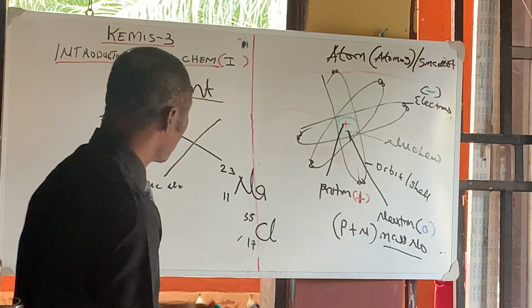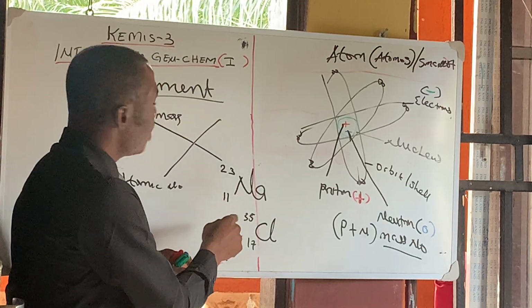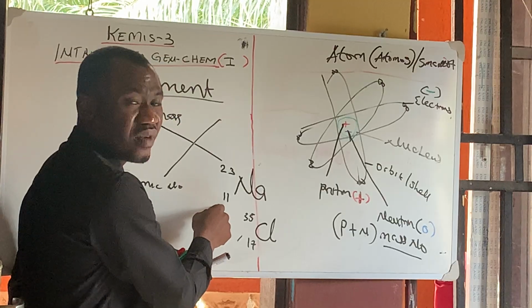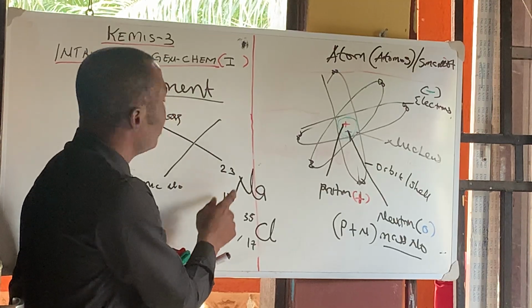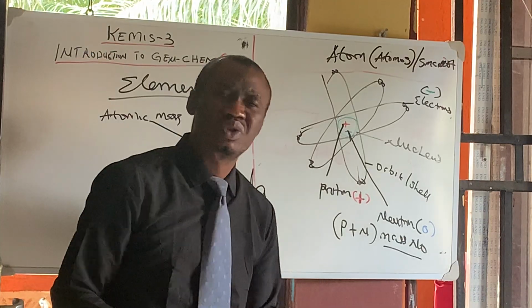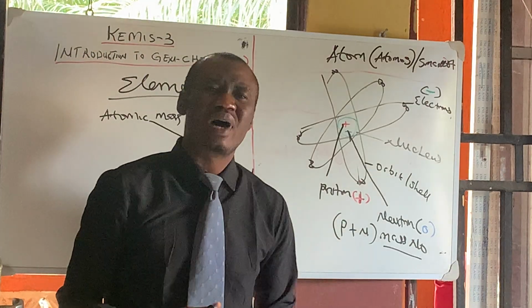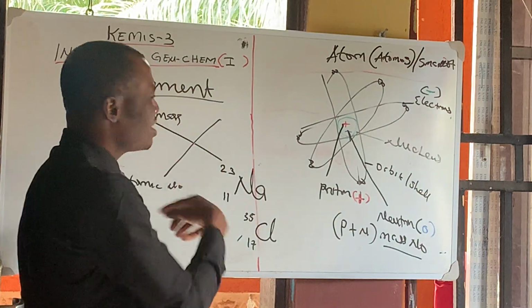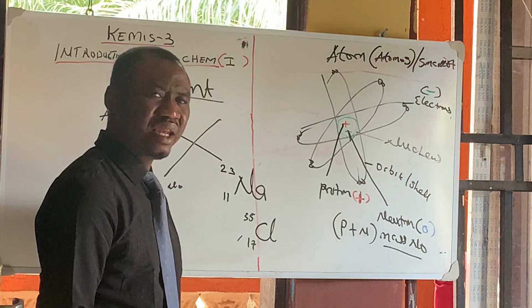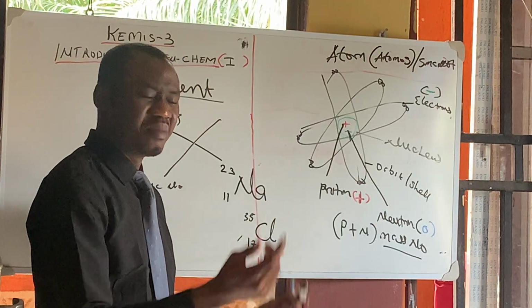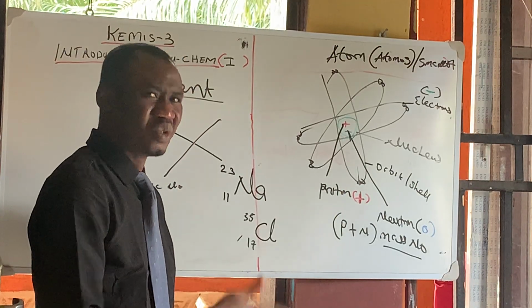So we have this sodium element. In case you see a sodium element and you want to identify the atomic number, this one is the atomic number, and this one is the atomic mass. That's how to identify those. X means any element, and your work is to go and know the 1 to 20 or 30 elements at most, so necessarily you need to know that.